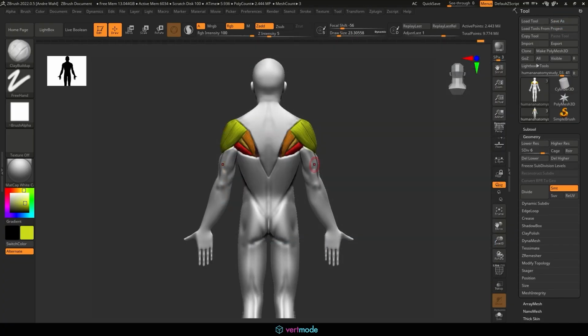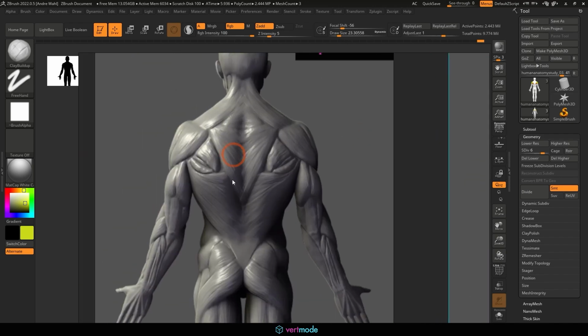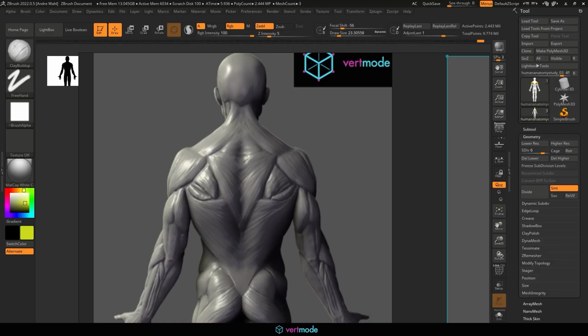So now let's move into our next muscle region, which is going to be the trapezius muscle. Now, the trapezius muscle has a lot going on in terms of the connection points. So let's take a look at this and talk about what we're seeing here. The trapezius is going to radiate from the shoulder, attaching to different points along the spine. Just to remember what the trapezius muscle is, it's that one we started with. So I'm going to highlight it here in blue.